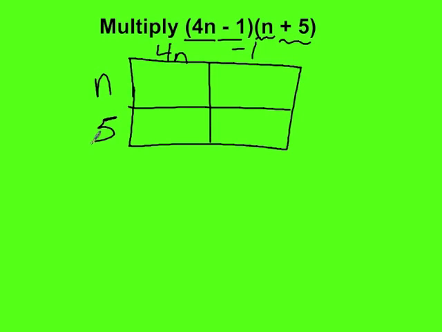Now I just multiply. Let's say this is 1n. 1 times 4 is 4, n times n is n squared. 4n times 5: 4 times 5 is 20, and n times no other variable is just n.